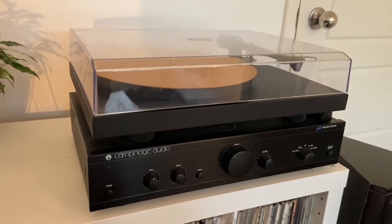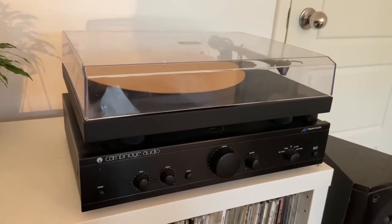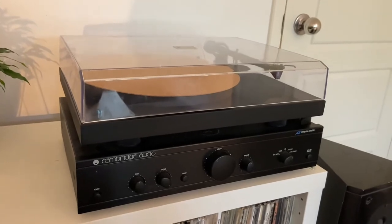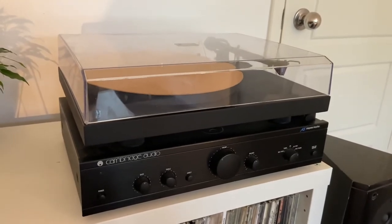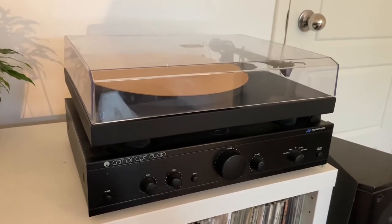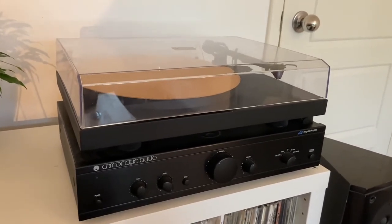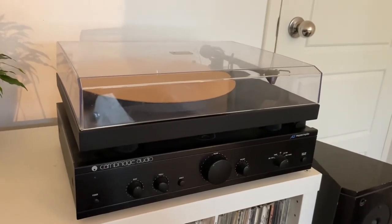I'm sure there are some astute people out there who have noticed a cardinal sin within the audiophile community, and that is not properly isolating the turntable from other components. In the effort to save space, I've definitely compromised on that front. You can see that I've got my turntable on top of my amplifier. Please let me know in the comments if that's likely to be causing any significant disruptions or degradation to the sound. I have heard that added vibrations from any surface the turntable is sitting on can cause agitation to the way the record plays back. I don't really have the space to have them separate right now, but I would eventually like to isolate the turntable from the amplifier.